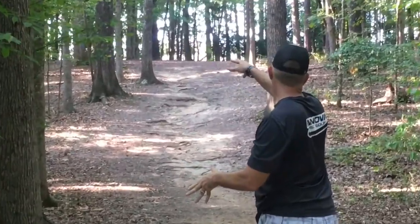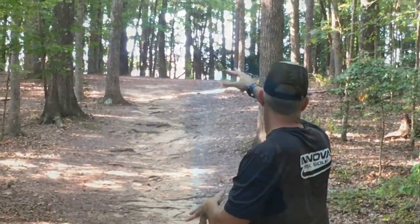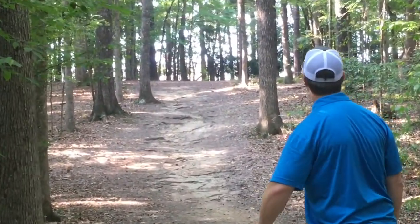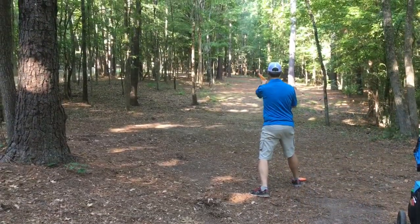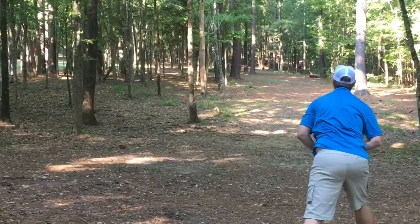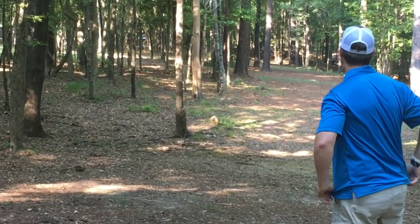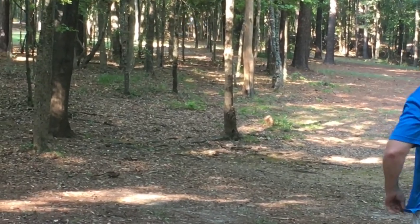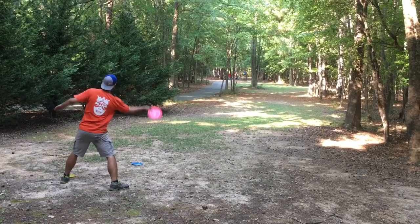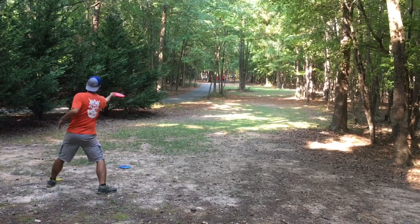Greg throwing, looks like some sort of flex line, maybe a Firebird. I think it's the same disc he threw on hole 1. Thunderbird, maybe? It's either Thunderbird or Firebird. Looks like he's in the early gap. Yeah, so he made the early gap, which is tough. There is a gap here. It's real tight. It looks like he hit it. He actually turns over, and I lost it here, and actually rolls back all the way to the right-hand side. He hit the gap, just didn't get the right movement on his disc.